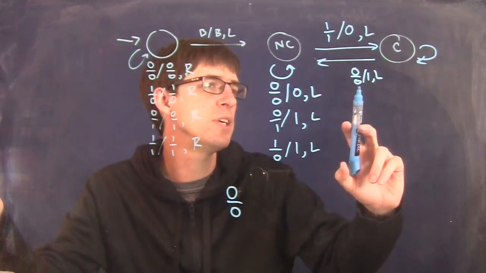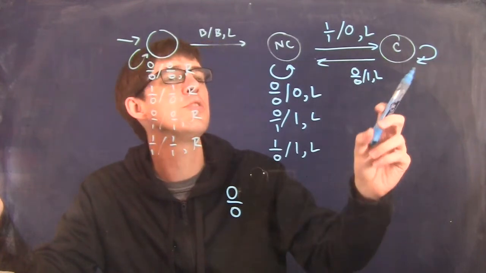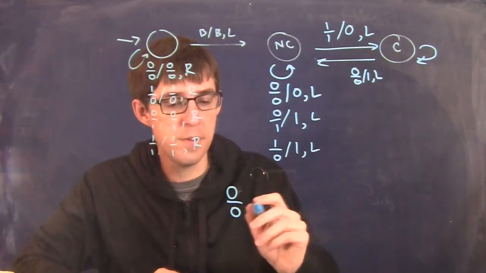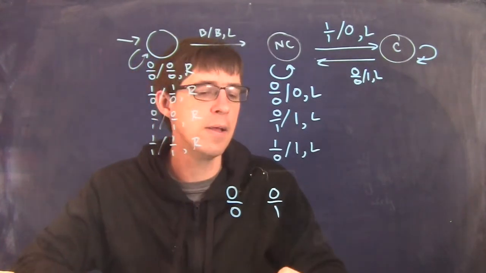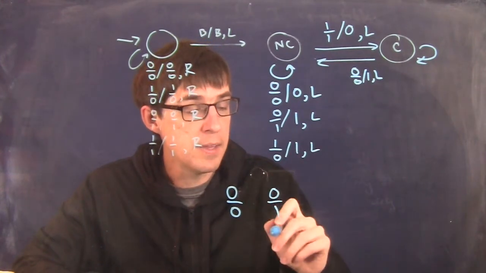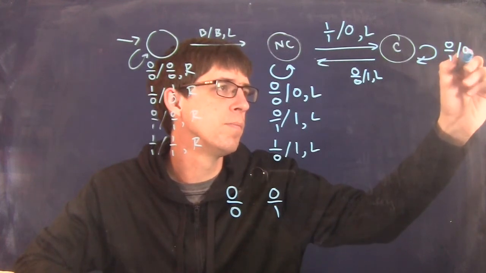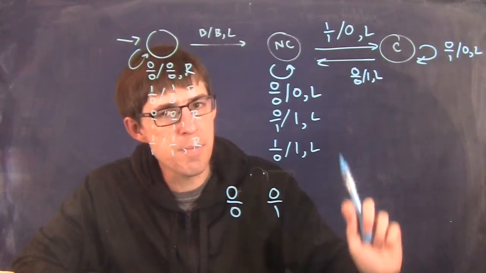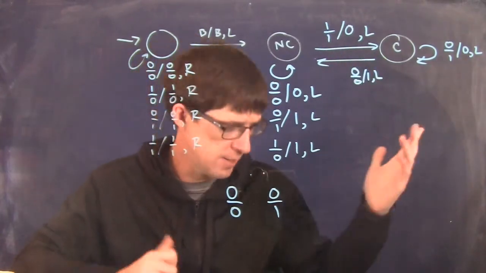All right. The interpretation of this is, if we're adding 0 and 0 and we did have a carry from the previous step, the answer should be 1, and there should be no carry in the next step, which is why we go back to the no carry state. All right, I got to fill all of these in, and you just have to think this through every time. What if it's 0 and 1 and there was a carry? Then the answer should be, actually there's going to be another carry, and the answer should be a 0. So here, that one goes here, 0, 1, 0, L. All right, I put it over here because if I had 0 plus 1 and a carry from the previous step, they should add up and get 2, which means I'm going to have to write a 0 in this position and carry it into the next step.